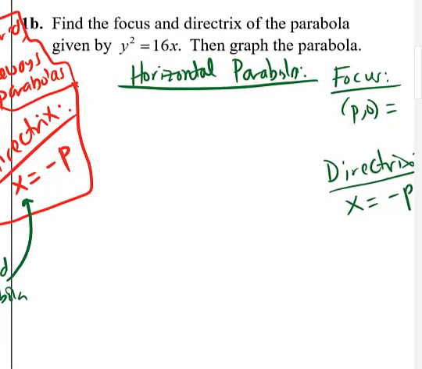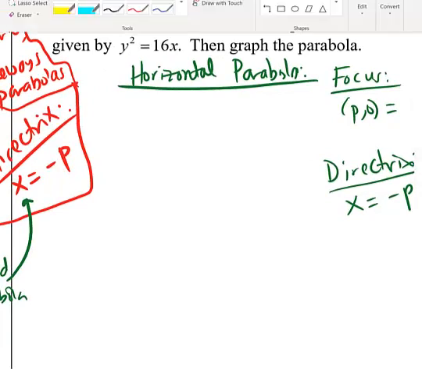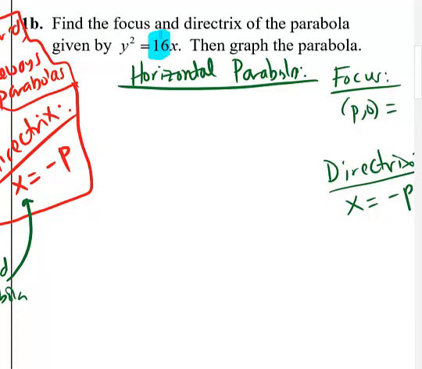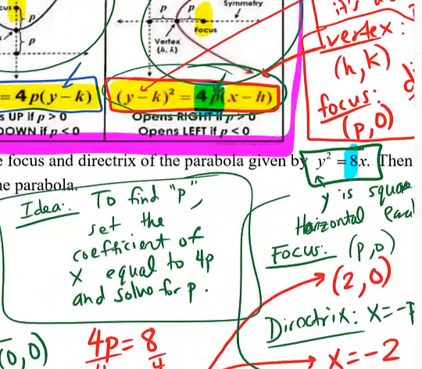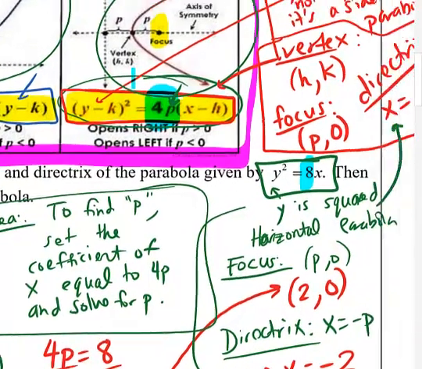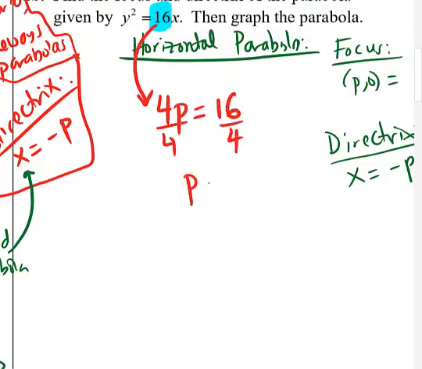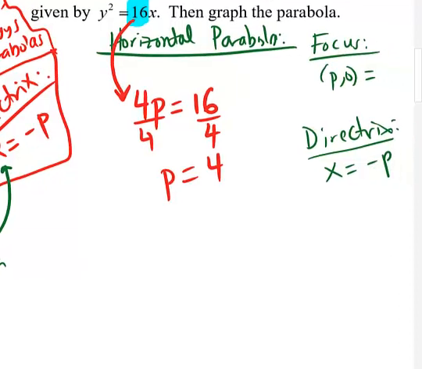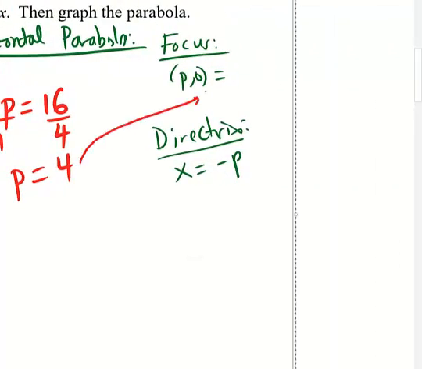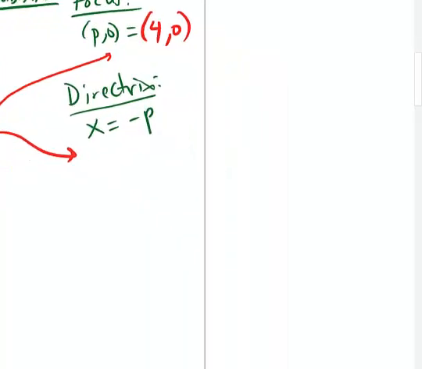So our job is to find p, but we can do something similar to the previous one. We say the coefficient of x should be equal to 4p. And the 4 I didn't just make up. It's part of the general equation over here. The coefficient of x always looks like 4p. And you could probably do that in your head, if you set 4p equal to the coefficient of x and solve it. You don't necessarily have to show that work. But it looks like p is 4, so I should be able to fill that in and figure out the focus, 4, 0, as well as the directrix, x equals negative 4.